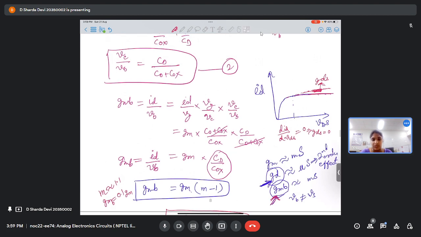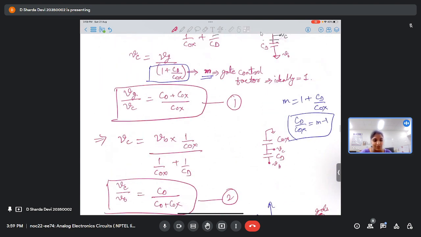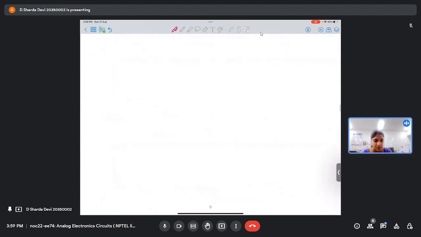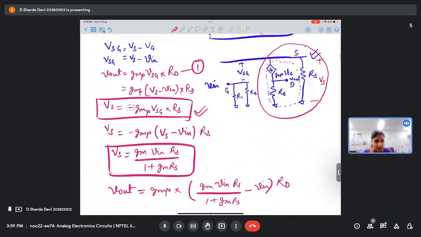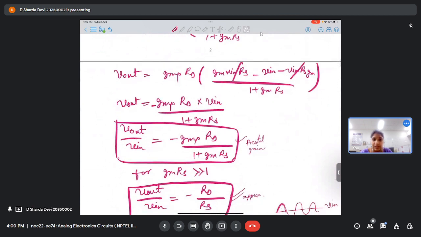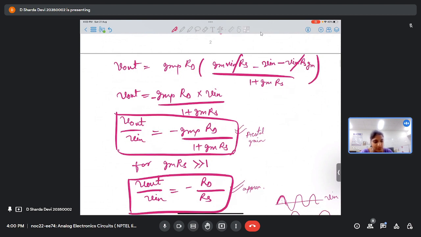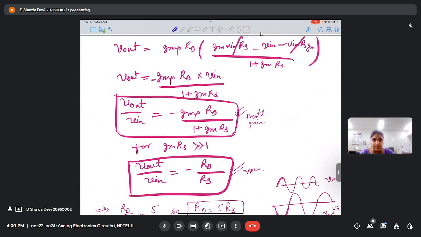Okay, it's already 4 on my clock, so let's not go further. If you have any questions about whatever we solved previously, you can ask. First of all, there are a few derivations we did today, right? First derivation, for gain. Is this clear to everyone? Does anyone have any doubt in this particular derivation? No, ma'am. Please feel free. It's okay if you don't understand.